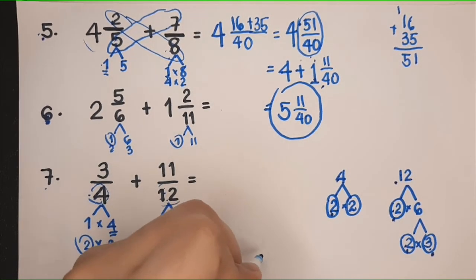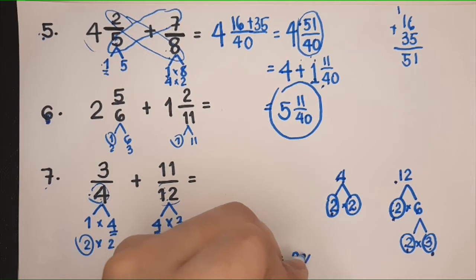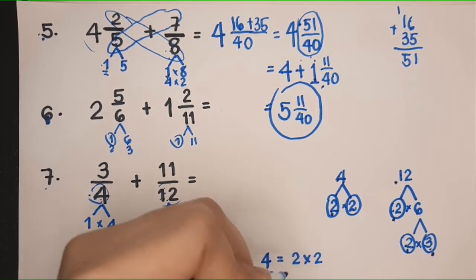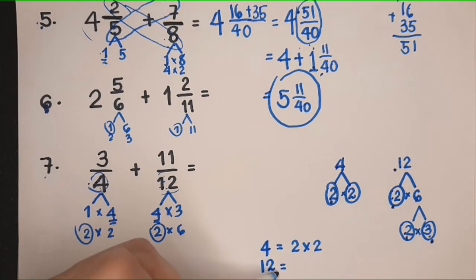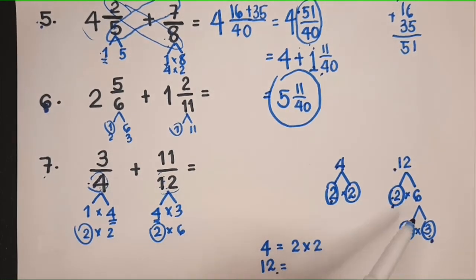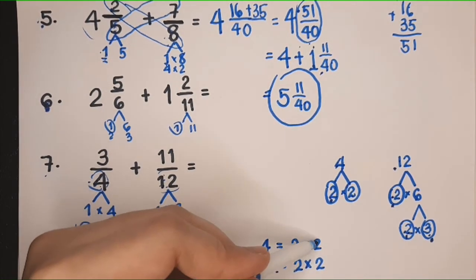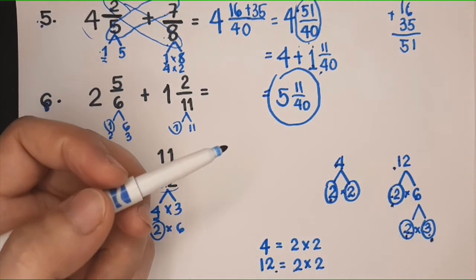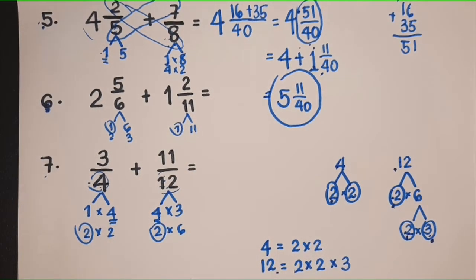Let me write here. Okay? So, you write 4 here and then 12. Ang 4, it's 2 times 2. Right? Ito yung ililist down natin ang prime factors. Okay? And then on 12, you have 2 times 2 times 3. So, you have 2 times 2. So, i-align ninyo yung magkapareho. Kapag wala naman siyang kapareho, you make another column. So, si 3 dito na lang, wala naman siyang kapareho. Alright?